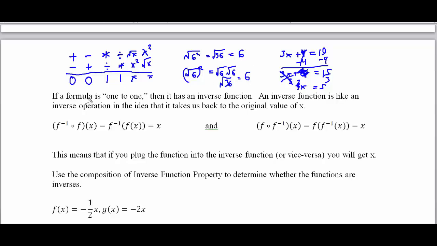So what we've seen is that the inverse operations of addition and subtraction give us 0. The inverse operations of multiplication and division give us 1. The inverse operations of square and square rooting give us x. You see all this formula stuff here? This is to say that the inverse function of the function will give us x. So the function of x and its inverse, these are the opposites here, is going to give me x, just like it did over here. That's what this is saying, and the order doesn't actually matter, just as the order didn't matter in my table up here, where addition and subtraction will give you 0 and vice versa.